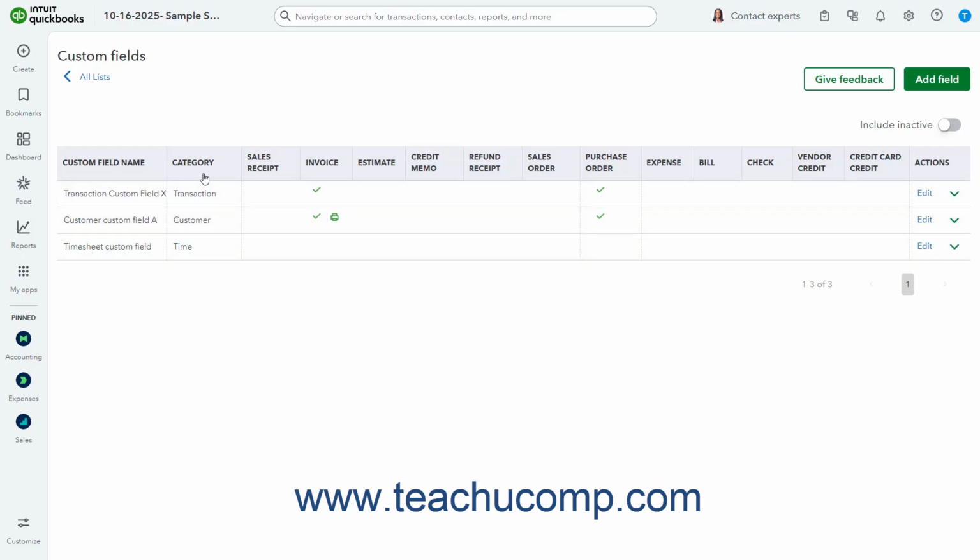Depending on the custom field's category, you enter custom field data either once per customer or once per transaction, but never per line item in a transaction. Custom fields for timesheets are recorded per time event. If you create custom fields for transactions, you can apply them to both purchase and/or sales forms. You can also add custom fields for customers to transaction forms, with some special caveats you should note about their usage within transactions.